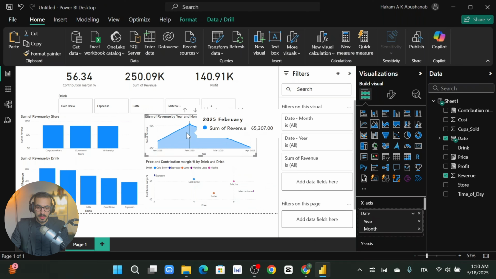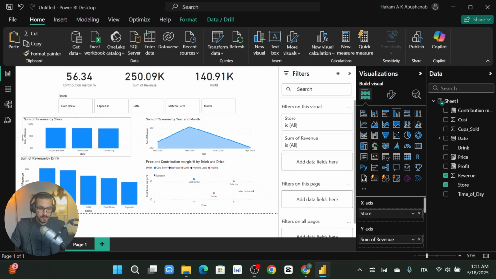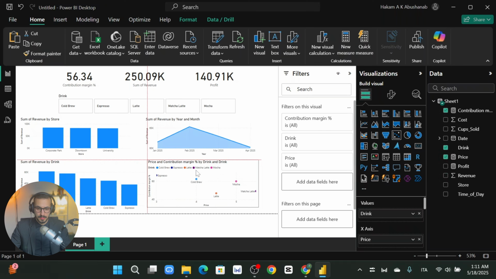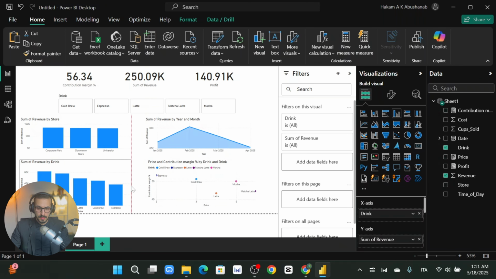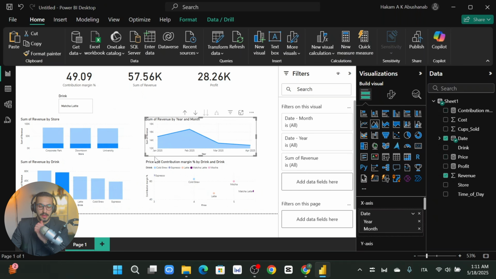January, and then February it goes up more, and there it goes down. As you can see, with any click it would change because it's dynamic.